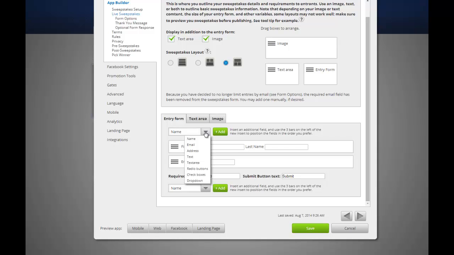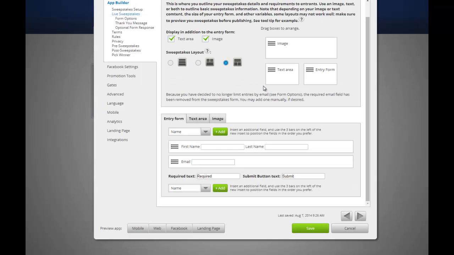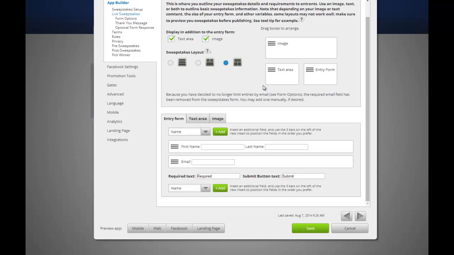Now, just keep track of that, because the more fields you have, the less people complete the form, the less entries that you have. So you want to keep it to the bare minimums of what's going to be useful for you. And I recommend leaving it as it is: first name, last name, and email address. You can always change the order of these, and you can edit if it's required or not. So if I want to make sure I get the first name, I want to mark that as required. And email address, I want to make sure that I get the email address, so I'm going to mark that as required.